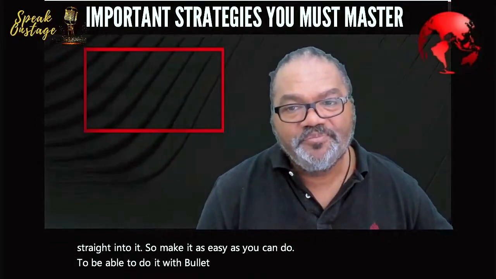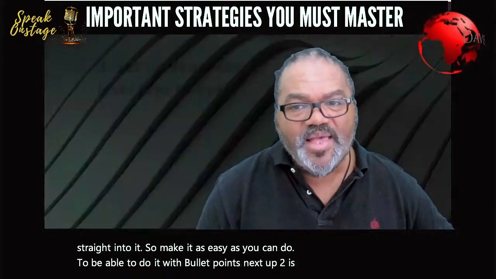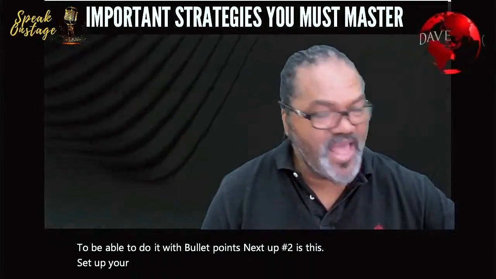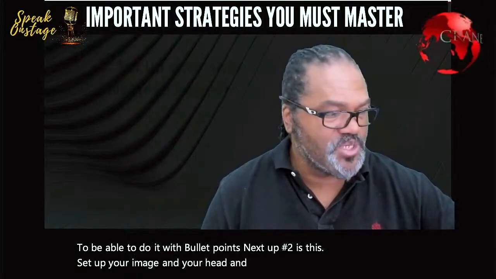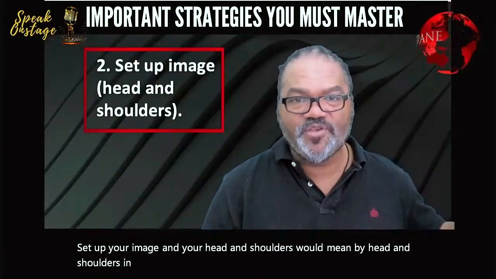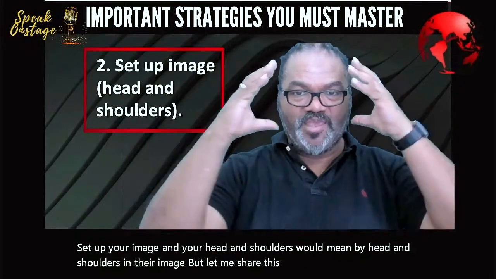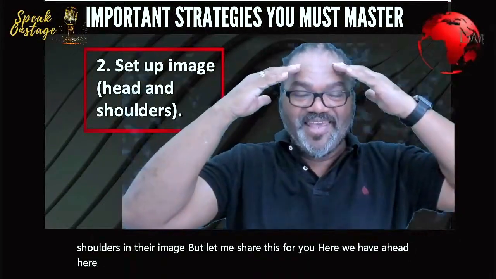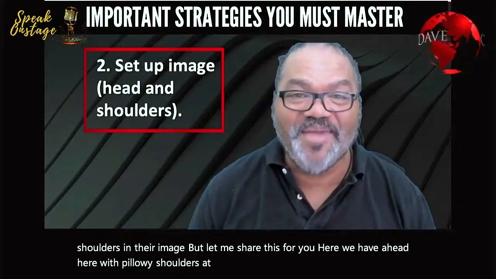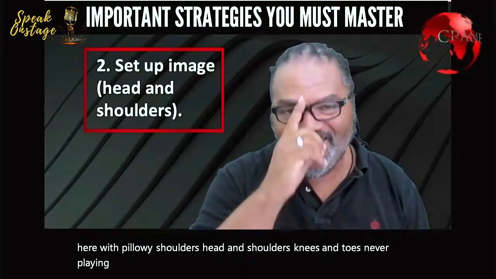Next up, number 2, is this. Set up your image and your head and shoulders. What do I mean by head and shoulders in your image? Well, let me share this for you. Here we have head, here we have shoulders, head, shoulders, knees and toes. You ever play that game? No? Just me. Okay, fine.